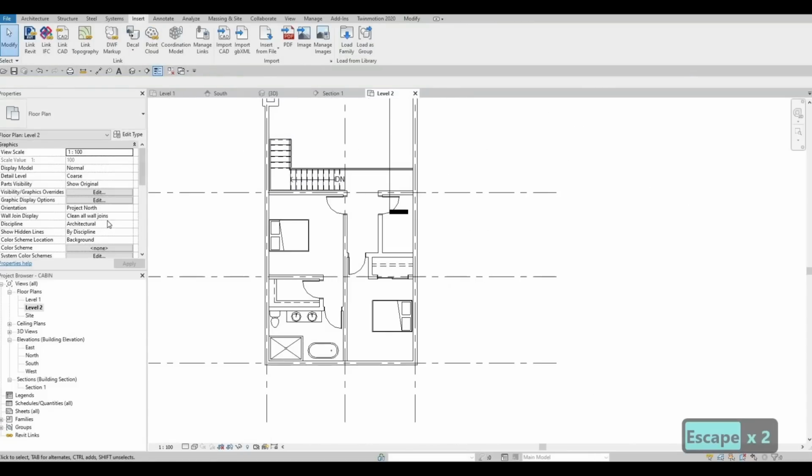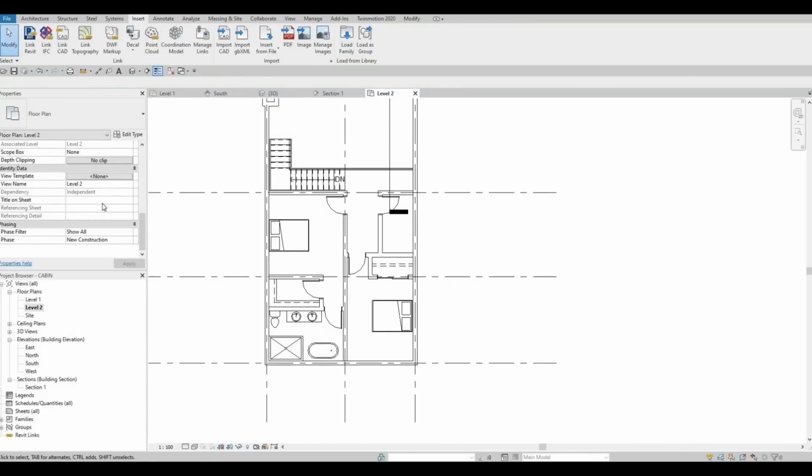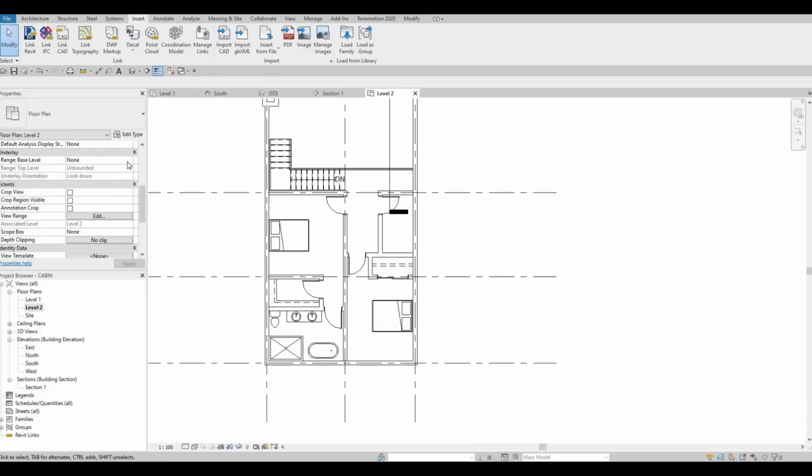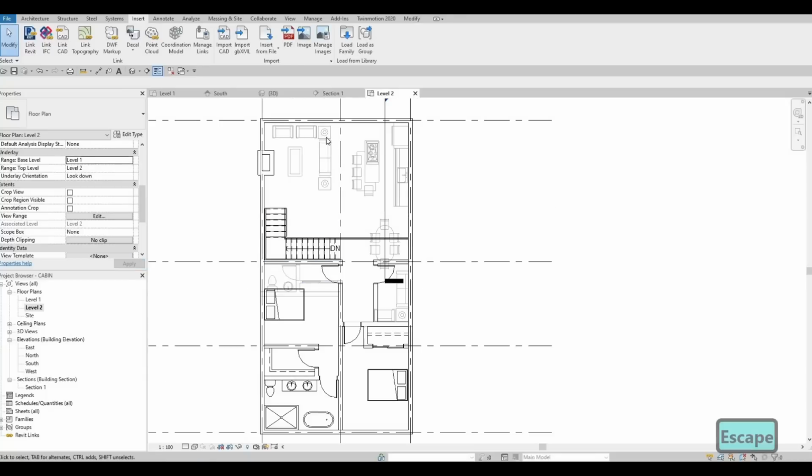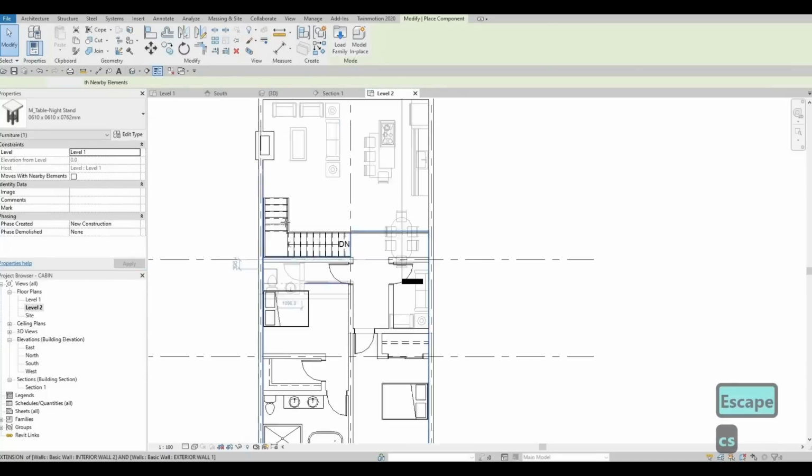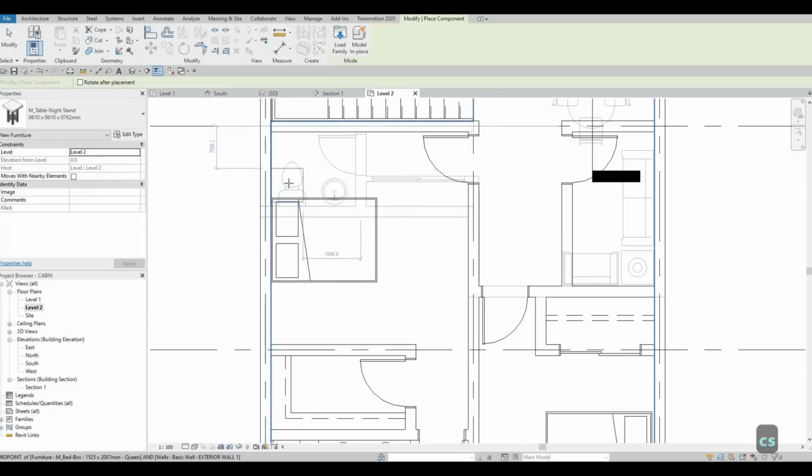After that, we could turn on the underlay again by using level 1 because I want to use this as well. So click on that, CS. I wanted to put it on each end of the bed.